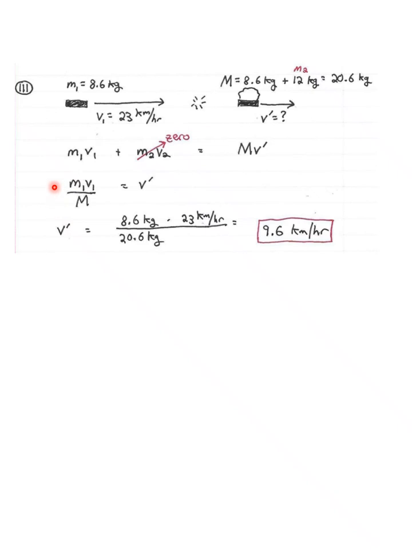Notice what the final velocity is related to. It's related to the original velocity times the ratio of the toboggan mass to the total mass, the toboggan plus snow. Because it is more than doubled in mass, it's going to be reduced by more than half. So we plug those values in, we get 9.6 kilometers per hour. I didn't see a need to convert to meters per second. It gave it to us in kilometers per hour. I kept speed as kilometers per hour, and so there's the answer, 9.6 kilometers per hour.